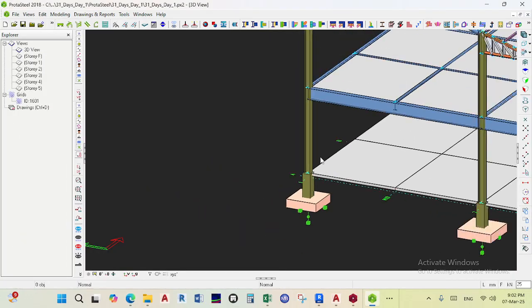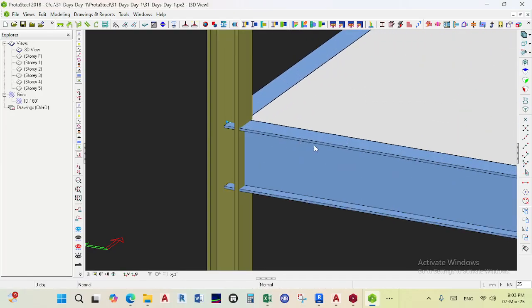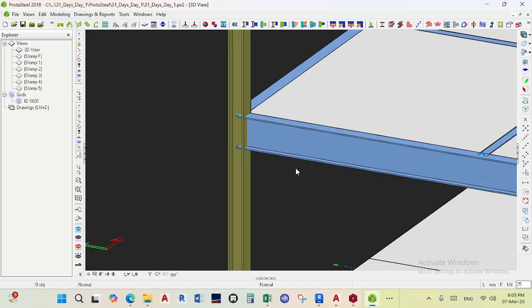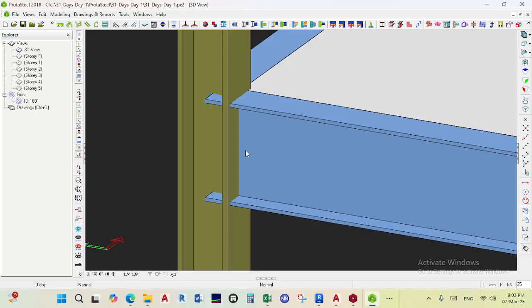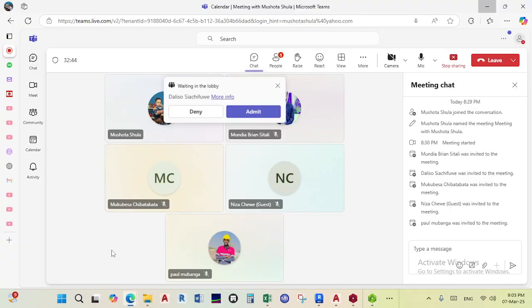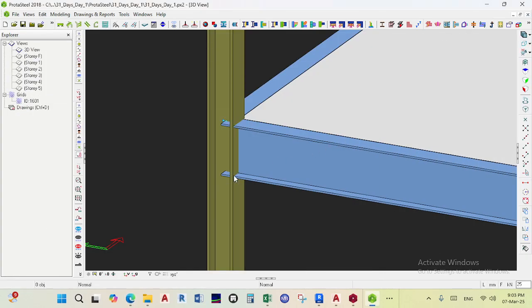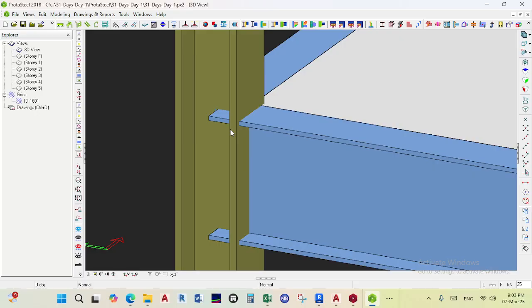And then another connection that you'd want to use is the column to beam connection. Since both of these are steel, you can introduce welds, which can be 6 millimeters, or you can introduce bolts, where you have holes.